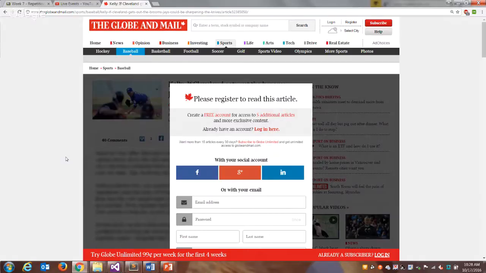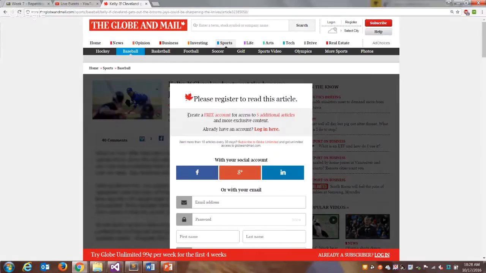Why can't I see the article? Okay, so it's asking me to sign up. Will it always ask every person who clicks to sign up? No, because if someone's already logged in... So they're checking, right? They're making a decision. Is this person logged in, yes or no? They're saying I'm not logged in.